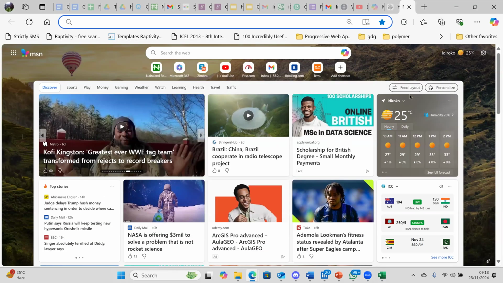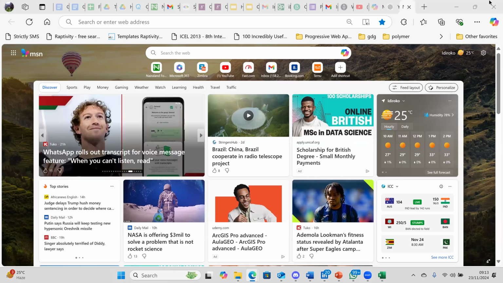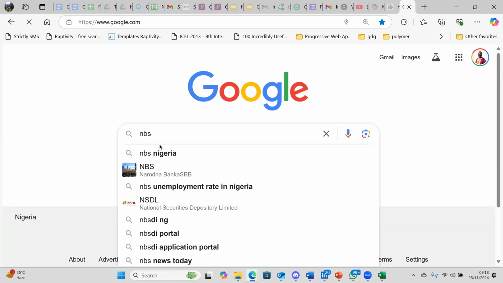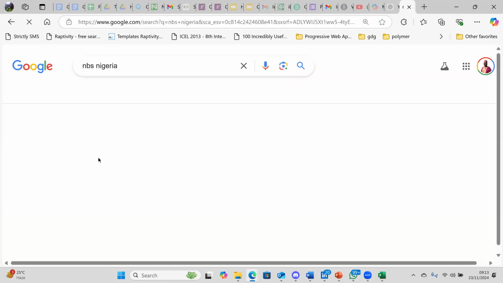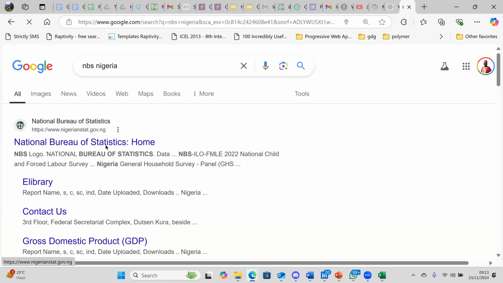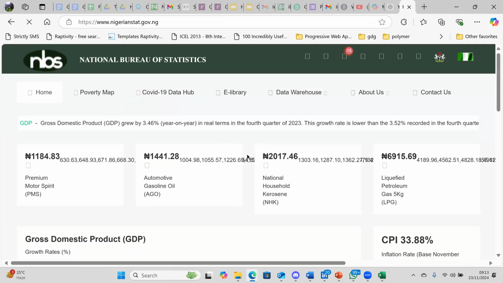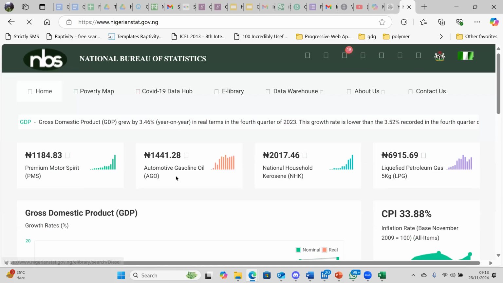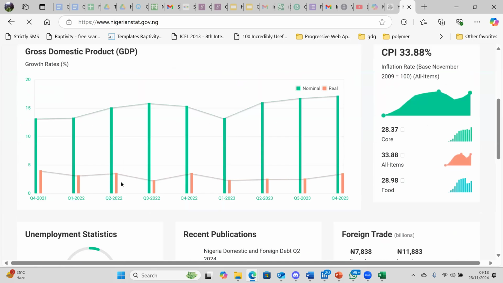Now, if you want to go through that route, just like somebody said earlier, if I should go to NBS, for example, this is NBS. So you can see this NBS now. You can see even NBS is also trying to push data.